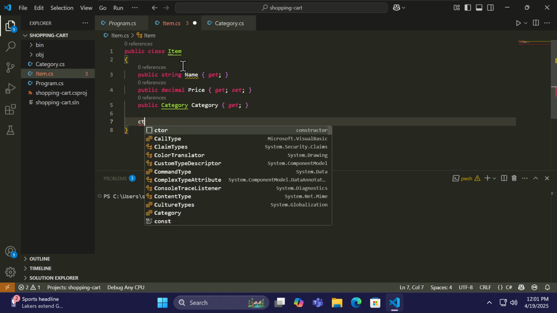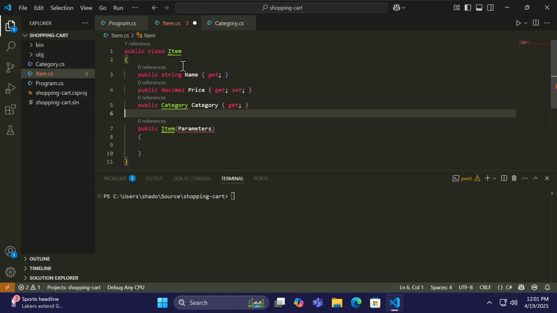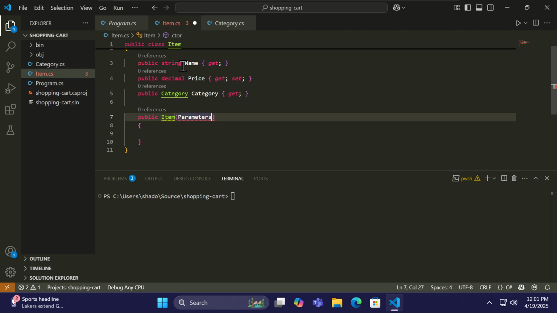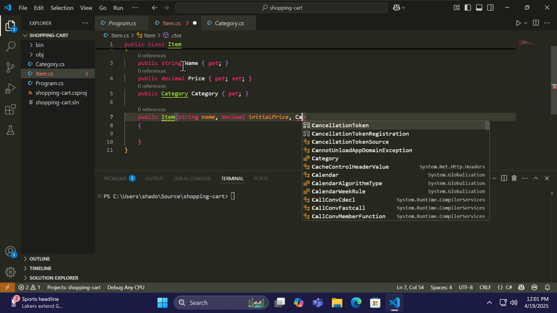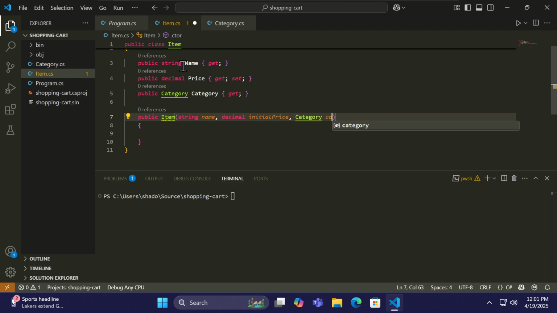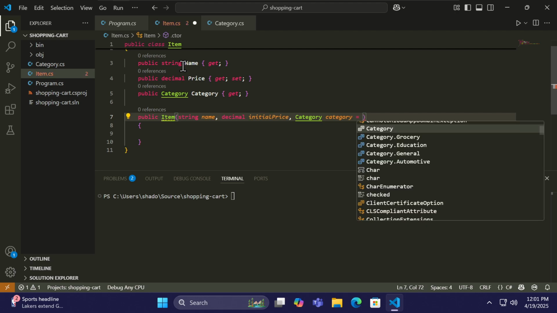Let's do constructor. Do string name, decimal initial price, Category. So we're using that enum here. We're going to do something different with it, something we haven't seen yet. We're going to add a default value.